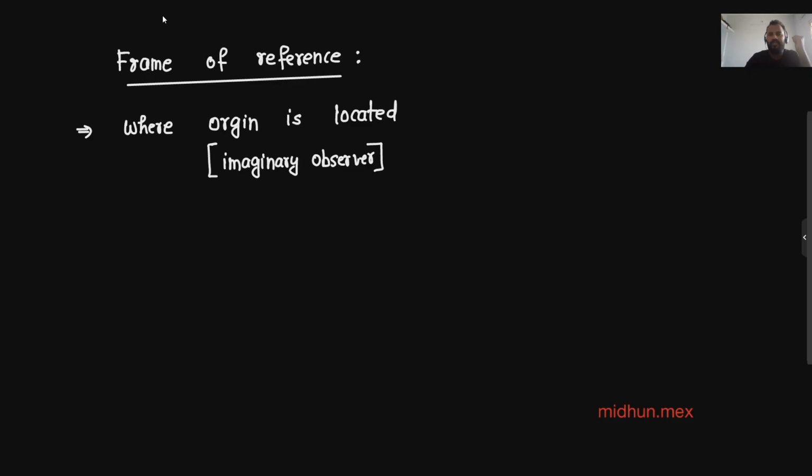One problem in physics, let me say: a car is traveling with a speed of 20 km per hour. The question will begin like this. Who is giving that data? Who is telling you that question? You may think it is the teacher putting the question paper, or the board conducting the exam. No. In physics, that question is given by an imaginary observer.